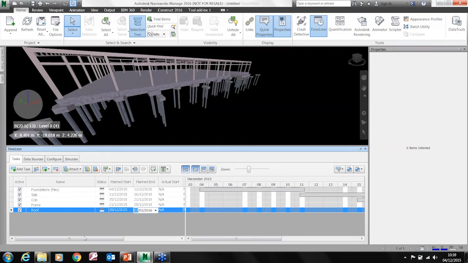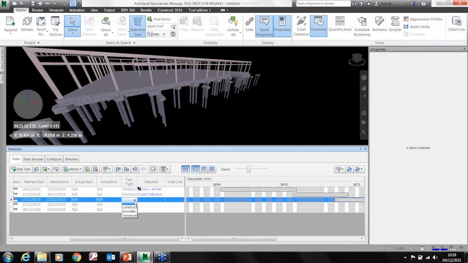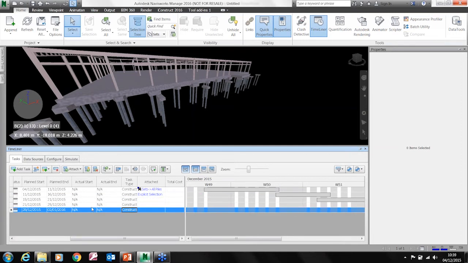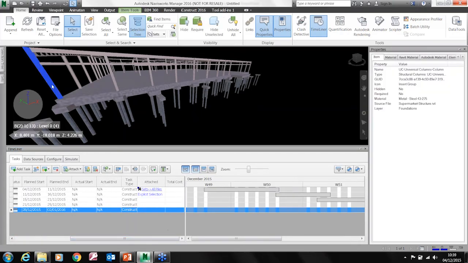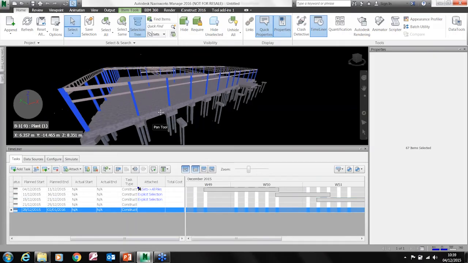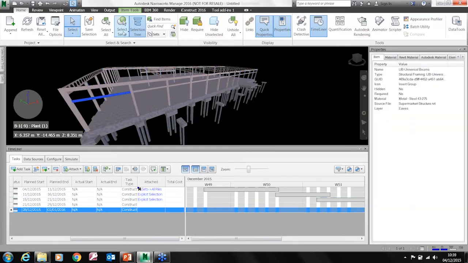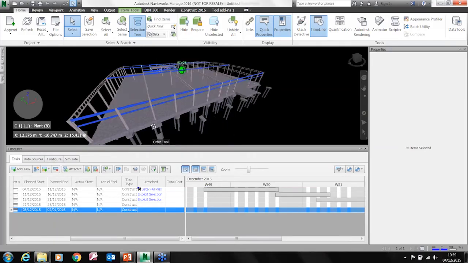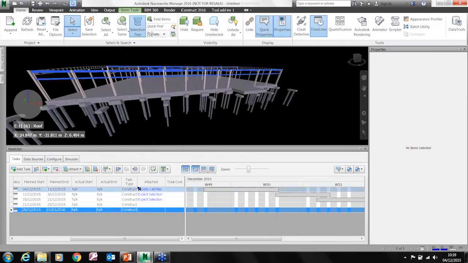I've just got to set what I'm actually adding in here. So let's just go to construct, construct, construct. Okay. So again, I just need all my columns. Yeah. So I can actually do this, and I can actually use my select same name. That's another way of doing it. And then I can just drag them across. Then we've got these, the frame. So again, select same name, and we'll drag them across.